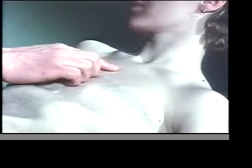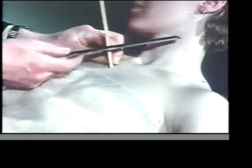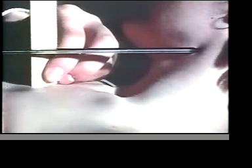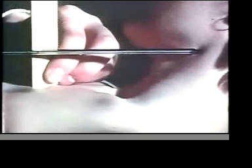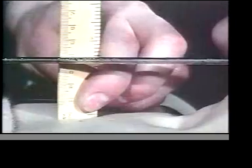Sir Thomas Lewis pointed out that the most satisfactory reference point from which to measure the venous pressure was the sternal angle, because this was about five centimeters above the center of the right atrium in both horizontal and vertical positions. With reference to the sternal angle, the venous pressure swings around a mean level of about minus two centimeters in the horizontal position, but the range is considerable. Indeed, in this normal subject, the maximum systolic level, which happens to be A, is plus 3.5 centimeters.